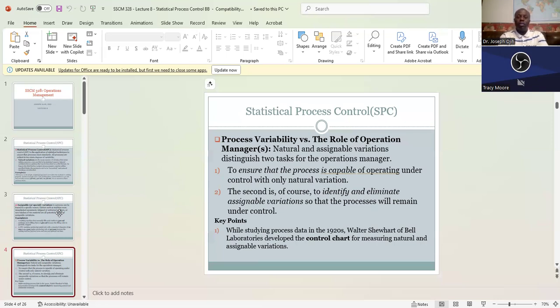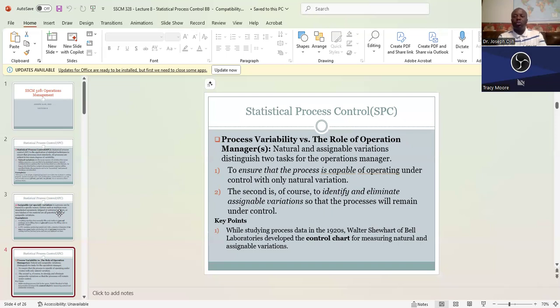First one is to ensure that the process is capable of operating under control with only natural variation. The second one is that the operation manager has to identify and eliminate the assignable variation completely so that the process will remain under control.